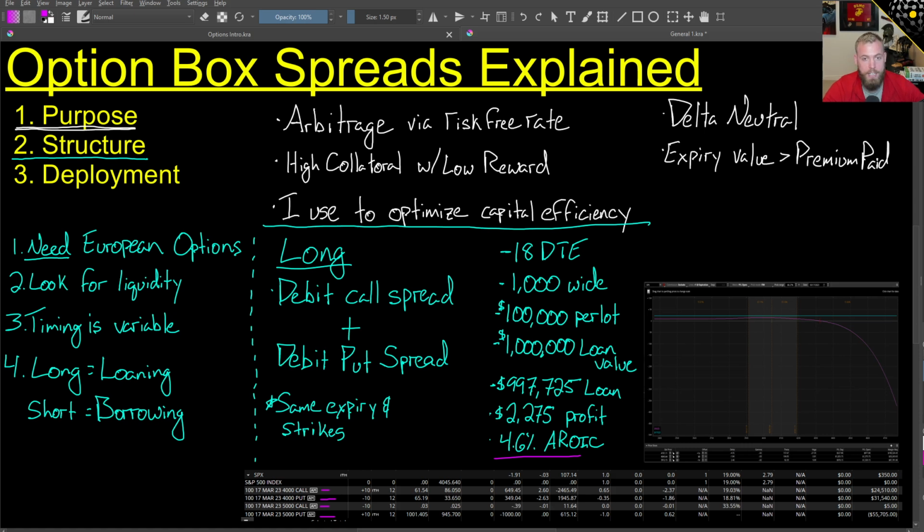But again, it's all designed to work in tandem with other strategies. So what I mean by that is right now, I still have money put to work for things like the covered strangle. And this money would be sitting there otherwise doing nothing. Meanwhile, the covered strangle is still completely secured.